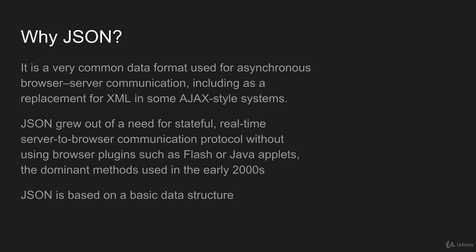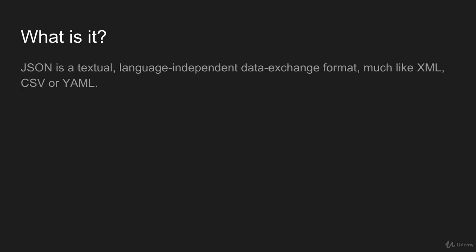So originally that was XML, and hence the name AJAX with the X on the end was commonly used. And then JSON came, and now more and more web application developers are using JSON, and it's actually the most common format for data transfer across different platforms between browsers and server and so on. And that's because JSON is based on a very basic data structure. So it's textual, it's language independent, and it's the best way to exchange data.